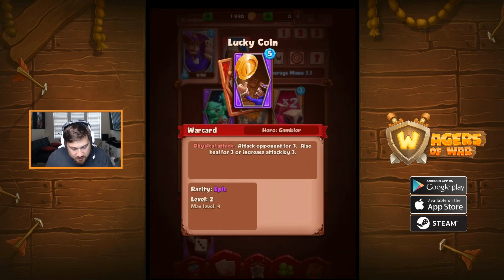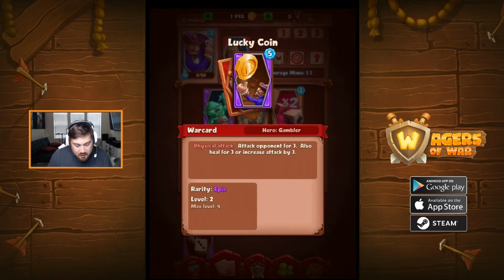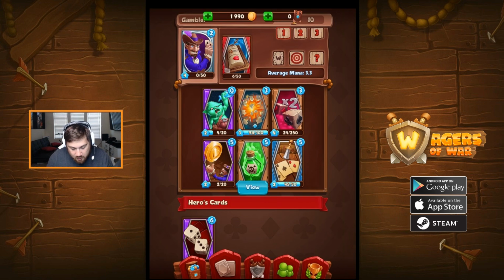Then we have the Lucky Coin. You attack the opponent for 3, and it either also heals for 3, or attacks for 3 on top of the existing 3 damage. So it's a 50-50 chance whether it's going to be 3 health or 3 additional attack on top of the already 3 damage. That's a cool one. So it's always a guaranteed 3, since you don't know if you're getting the extra 3 health or the 3 damage.